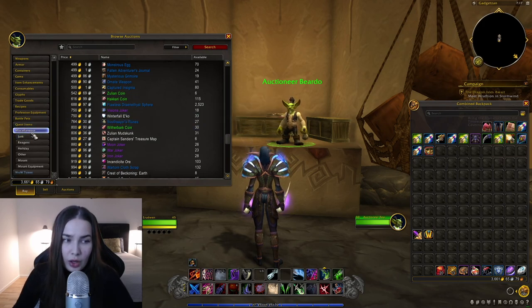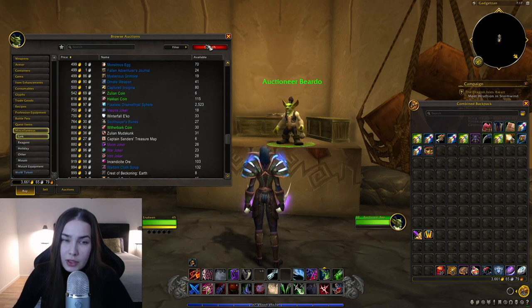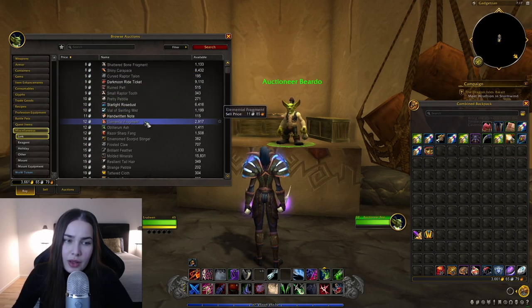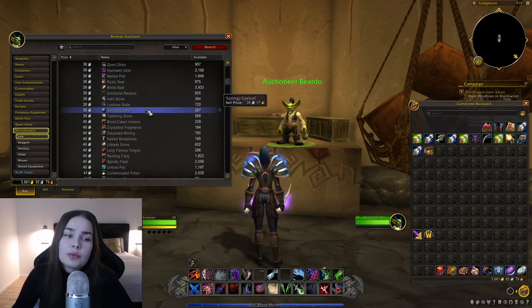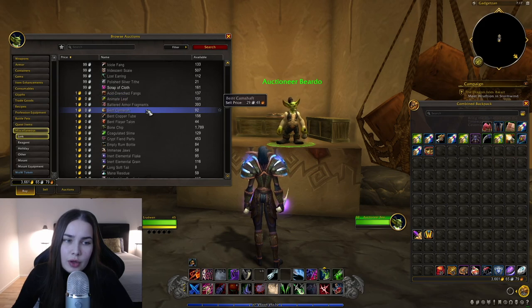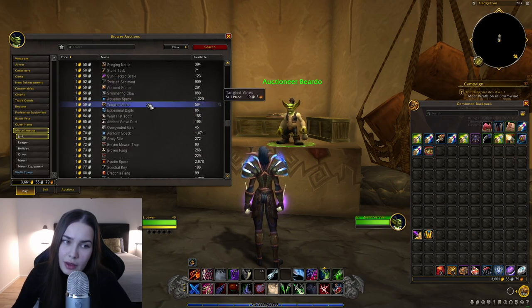Miscellaneous. We have Junk, Reagent, Holiday, Other, Mount, Mount Equipment. Let's see the junk. This is just a lot of gray items. Some blues, some greens, but mostly just gray items. I don't know why people sell them. I don't think someone actually buys them.